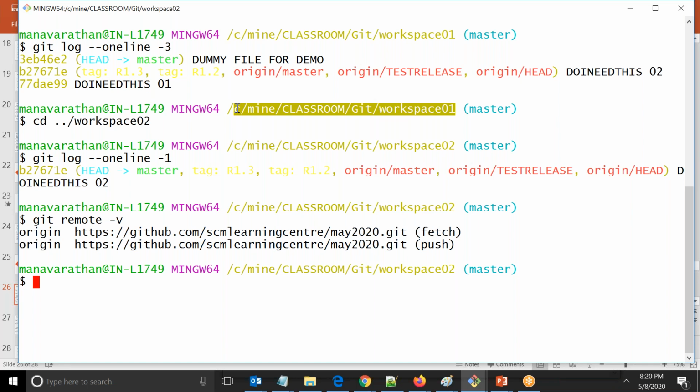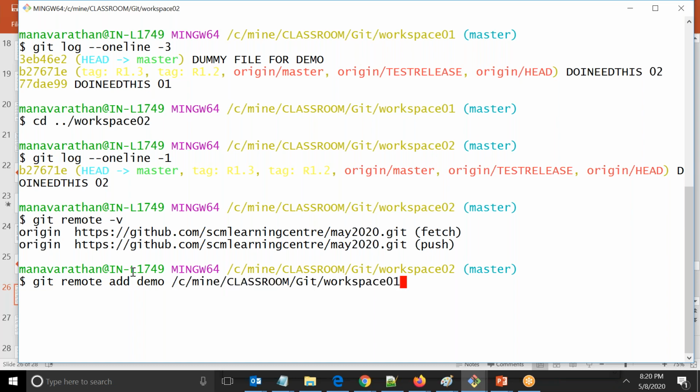So we will say git remote add. Now let me just give a name, call it demo. Just like origin, demo is just a name, and then the actual URL of my repository. For testing purposes, it's still in the same folder, so I'm just giving the reference location.